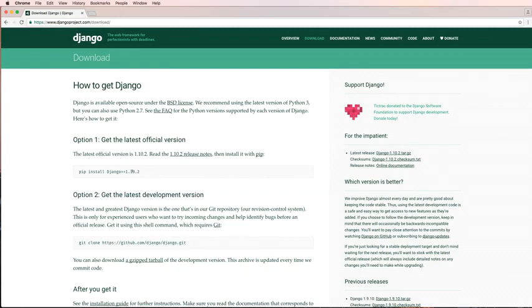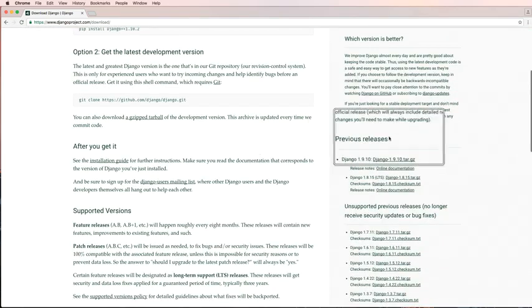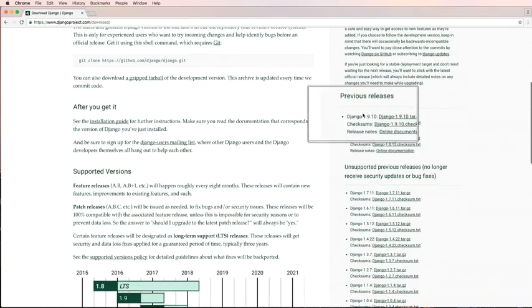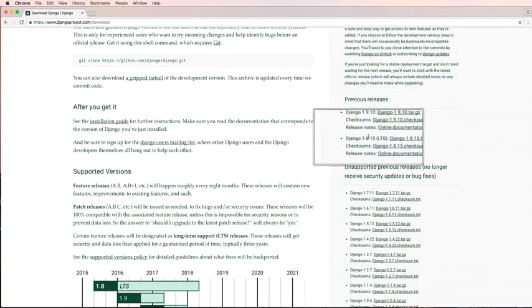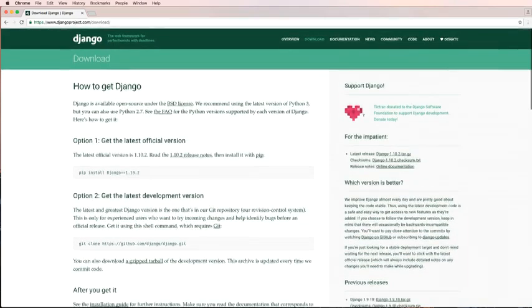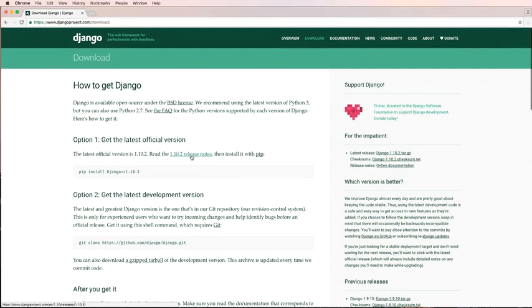Now, if Django 1.11 is out and you're watching this, stick with 1.10, but follow with the previous releases over here. Right, so if you were doing 1.9, you would do 1.9.10. If you were doing 1.8, you would do 1.8.15. So whatever the latest version of 1.10 is, that's what you're going to want to do in this. I know it's super tempting to use the absolute latest version, but if you're a beginner, there's zero reason for you to do that.